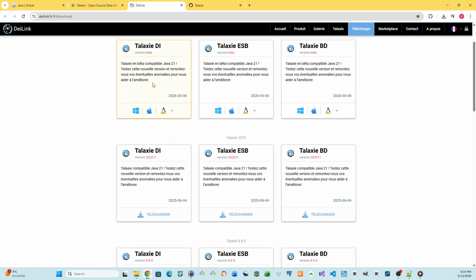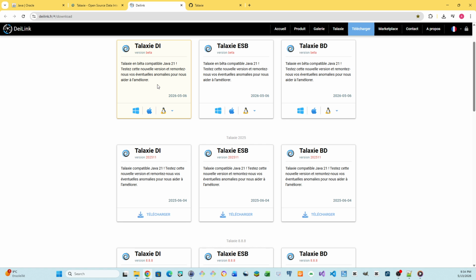This is the beta version. They are saying that you can even test this new version, and in case you have some issues or bugs, you can notify them so that they can make improvements.